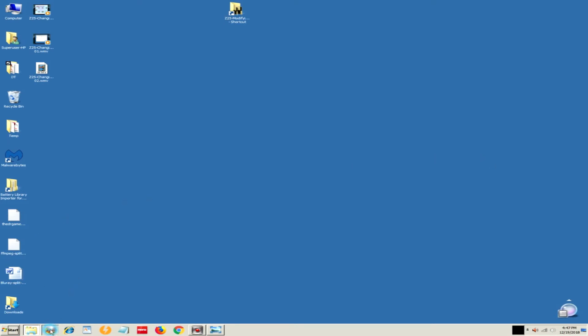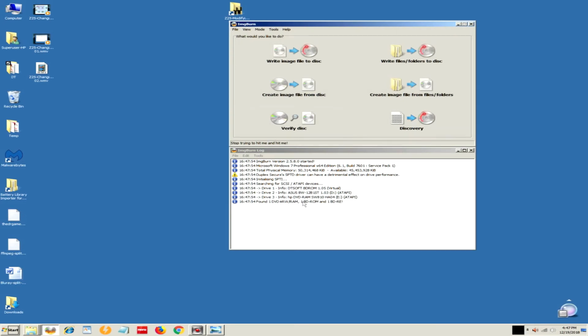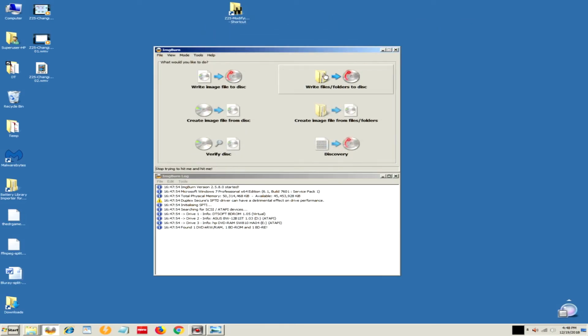I want to talk a little bit about burning Blu-rays. I'm a big believer in ImgBurn, where you can either write an image file to disk, or if you have an image writer for Blu-rays, you can do the folders. Now the thing is, some of these fancy things, like having a single picture, or what I'm about to do, a series of videos on advanced DVD programming, if you try to do an image burn, it gets confused. In this particular case, when I tried to burn the Russian version of it with ImgBurn, it got confused and it didn't work. It said there was an interlace error.